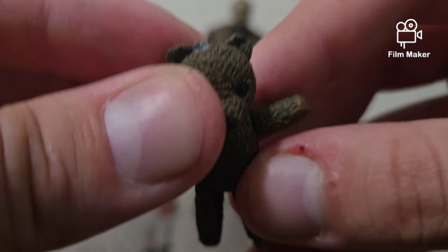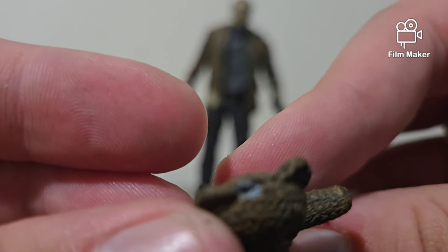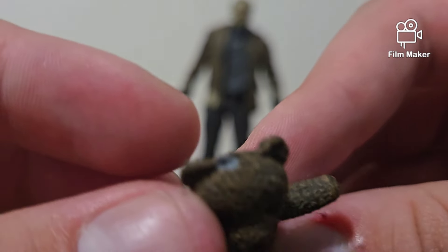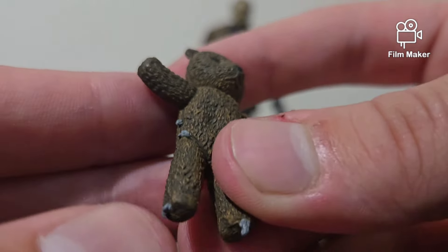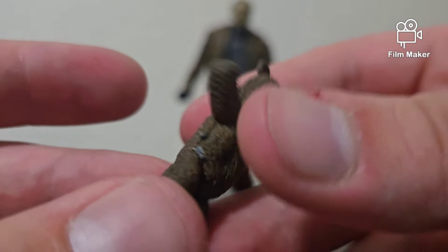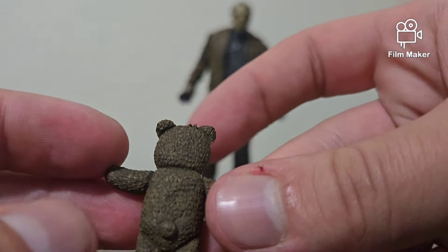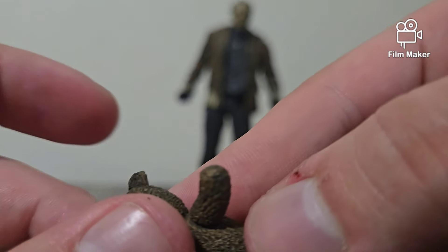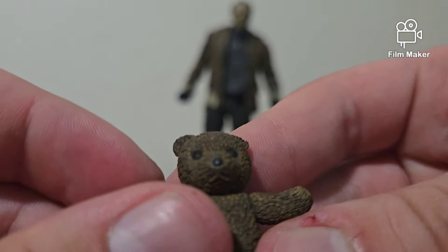Anyways, nice detail. It looks like there's a little bit of stuffing — or is that just discolored? Not sure. I'm going to say stuffing. Yeah, it's definitely stuffing because you can see it coming out of the other spots. It's got a few spots with stuffing out of them. There's the back — little butt, nice tail. The ears are actually a little bit bent back, which I kind of like. It's nice detail. And the eyes are pitch black.